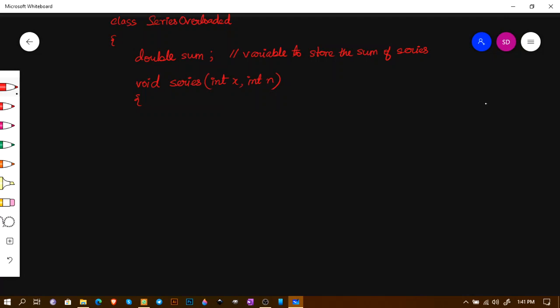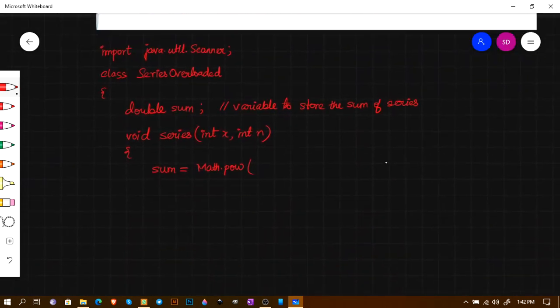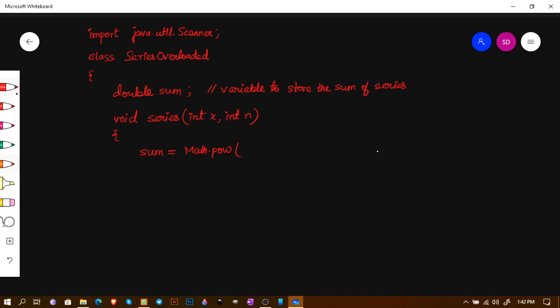So what we'll be doing is, I'll be doing it in one single line. Sum is equal to Math.pow, rather, since we have to do it up till n terms, I'll be needing a for loop for that.